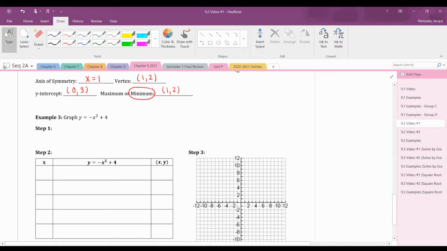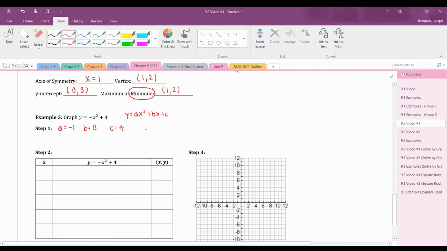Here we have y equals negative x squared plus 4. So notice that our A, our B, and our C has to get identified. A is in front of the x squared. Looks like that would be a negative, so negative 1. Notice that because our B term is always with x, and I don't see an x, that means that there's a 0 there. I don't have a B term. The C is going to be the number that doesn't have a variable, so 4.